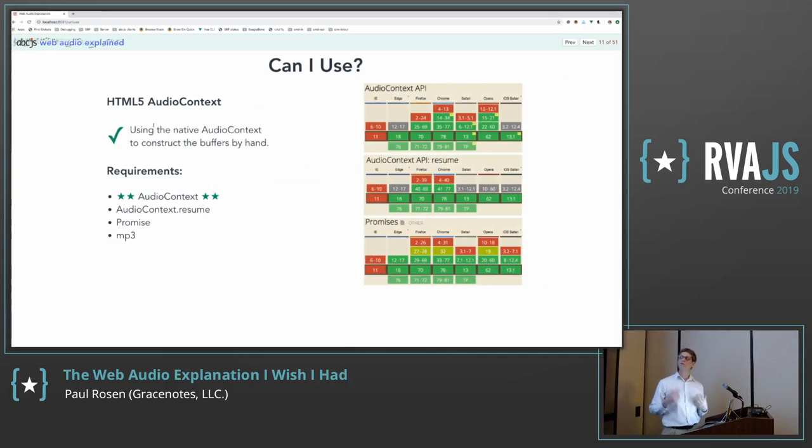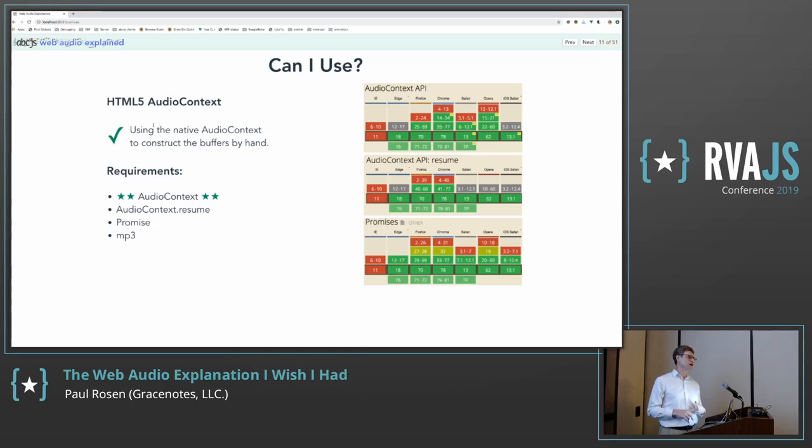What I wanted to use was the AudioContext. It only requires a few things, and you can pretty much count on it these days. You need support for the AudioContext. Because of all the stuff that browsers have done to keep ads from auto-playing, you also need to resume, and that wasn't in the early versions of AudioContext. But you can get around it. With promises you can autofill resume; you could write the code twice, basically, in case it has it or not.